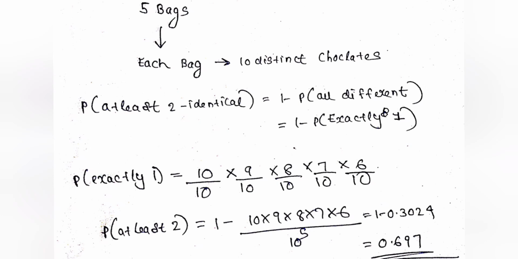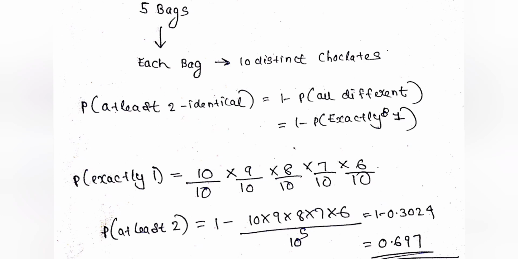Suppose I have taken one type of chocolate from the first bag, it could be of any type. There are 10 distinct chocolates, each of a different type. So whatever type I take, it cannot be repeated in the second one, because all should be different. So I subtract 1. So 9 by 10, because I cannot take the type I took from the first bag. Similarly, next is 8 by 10, because 2 of them are already picked and cannot be taken again. Similarly 8 by 10, 7 by 10 and 6 by 10.